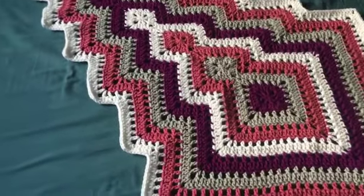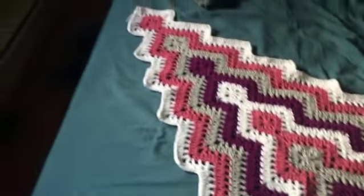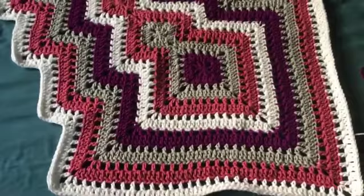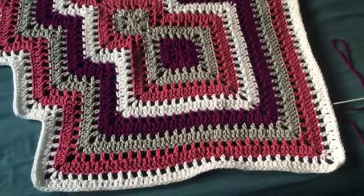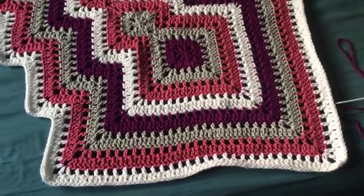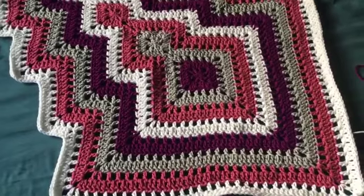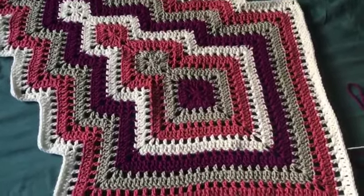So every other with the color and every other with the gray and white looks kind of pretty. I enjoy the way it turned out, but I'm not a fan of the fact that I couldn't have figured this out readily without looking at the charts. So it's definitely a pattern for those of you who read charts. I don't think I would recommend this pattern to someone who's really a text-only kind of crocheter. So there's that. But if you are a chart-friendly person, I highly recommend this pattern so far.